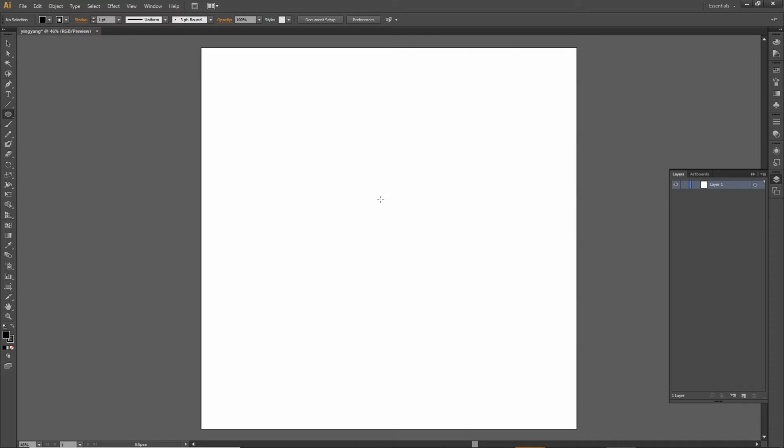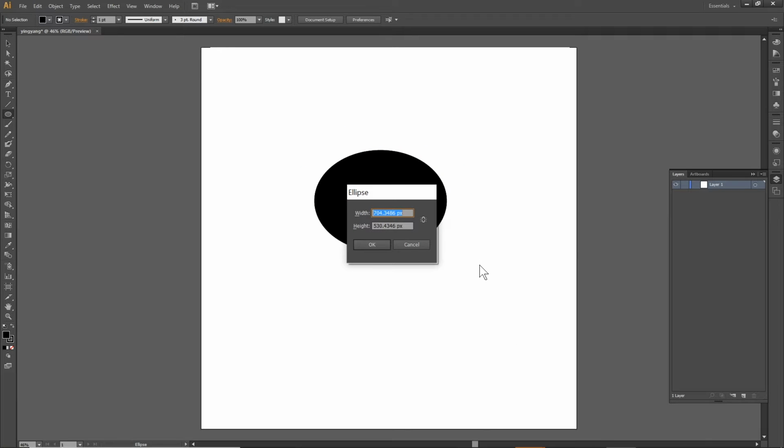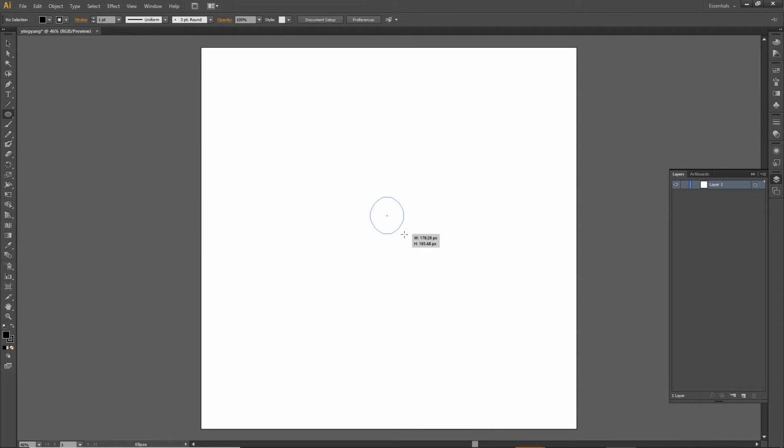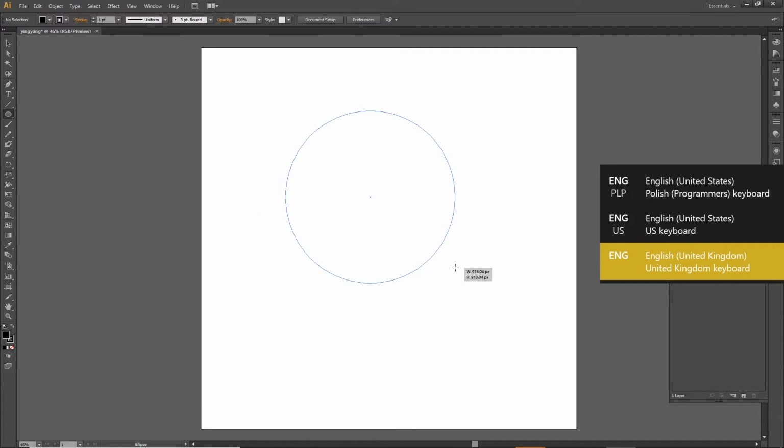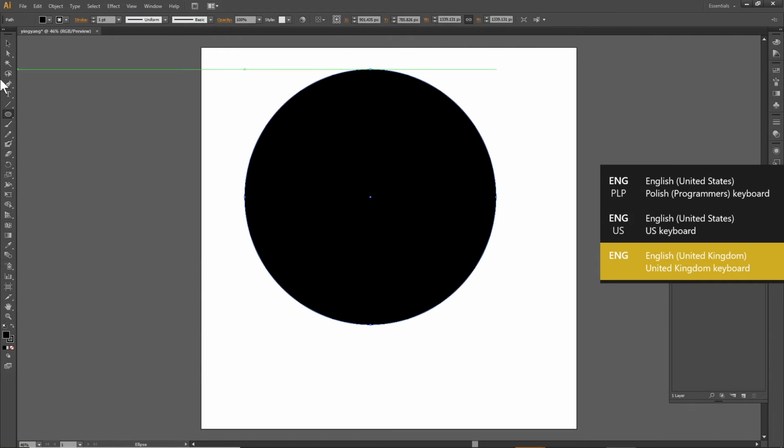Let's start drawing from the center and let's see what happens. If we start drawing from the center, the circle starting point is in the center and we're drawing the circle to the right bottom corner. However, if we want to make sure that the circle is drawn from the center, we need to hold the Alt key, and in that moment, as you can see, the circle is being drawn from the center. So just hold the Alt key, the circle will be drawn from the point where you clicked. And also you can hold Shift, so it will be a perfect circle. So let's draw a circle like this.